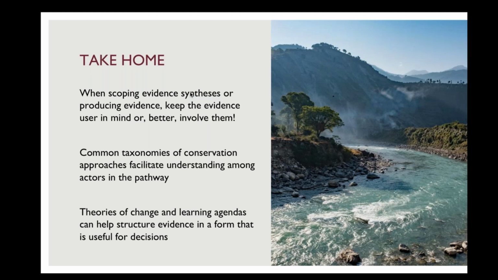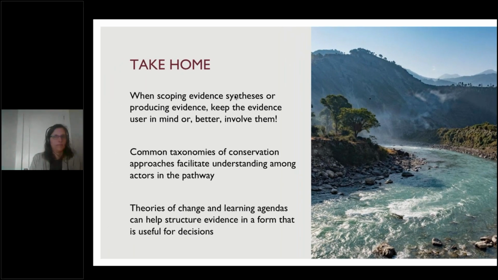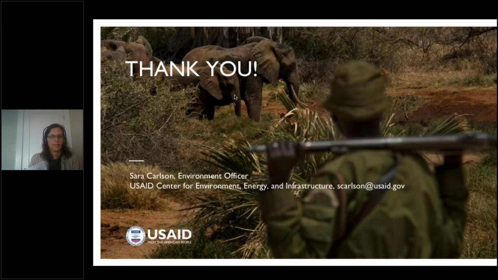So I'll just end with a few take-home messages. First, for those who are scoping evidence syntheses or producing evidence, keep the evidence user in mind, or better, involve them in the process. Next, common taxonomies of conservation approaches really facilitate understanding among the different actors in the pathway. And then finally, theories of change and learning agendas can help structure evidence in a form that is useful for decisions. And with that, I'll close.